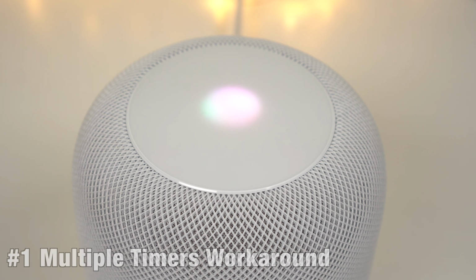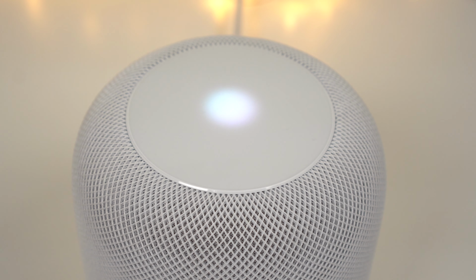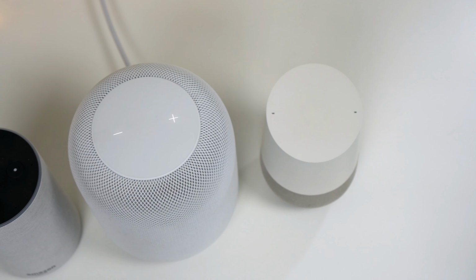One of the biggest limitations with Apple's HomePod as a smart speaker is the ability to only set one timer. Google Home and Alexa both provide options to set multiple and name timers, but if you try to add another timer on HomePod, it will make you reset the current timer.